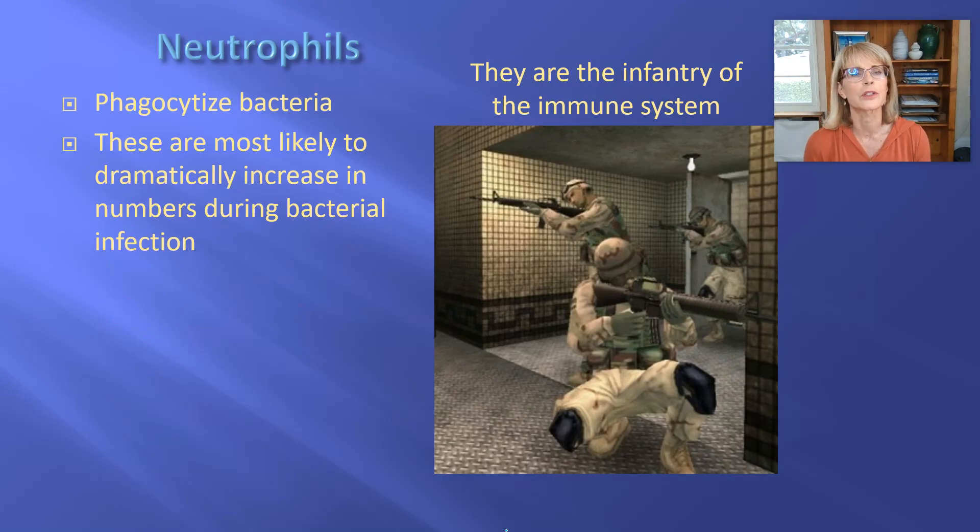Let's talk a little bit about neutrophils. Neutrophils are my favorite white blood cells. One of the reasons is that the protein I discovered is used by neutrophils to kill bacteria and to protect you. Another reason is they are the most numerous of your white blood cells — they will do 80 to 90% of keeping you alive, and yet they get very little respect in terms of immune system research. The number one job of neutrophils is to kill bacteria.